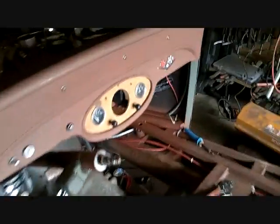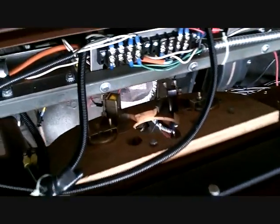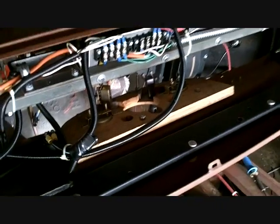Well, I think the wooden dash isn't going to work. The gauges, not the gauges, the switches. This one's junk and this one don't work. And we did all that work to get them suckers to fit. I'm going to end up putting real GM switches in there for headlight and probably wiper. Not that I have a wiper, but I'm going to need one for it to be legal, I guess. I got 1, 2, 3 full bolts to pull out, and then I can pull the wood out. Maybe we'll make it stainless and do that knurled effect.